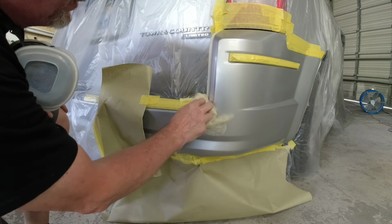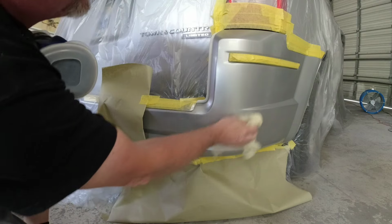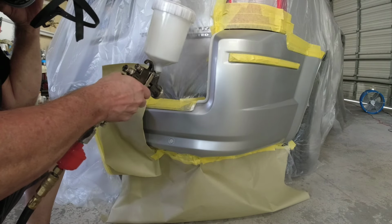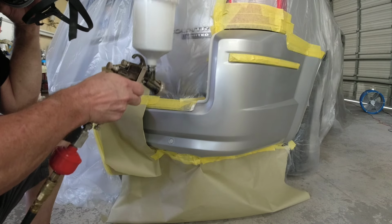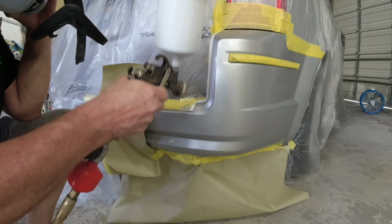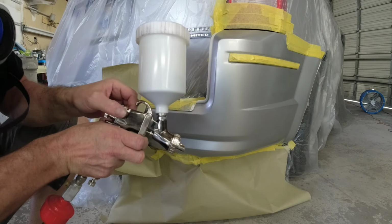So after 10 minutes, I'm gonna look at this panel over real well, see if there's any dust or anything that I need to correct before I go ahead and put my next coat on. So we tack rag it off, we'll go ahead and spray another coat on, and I'll blend it out just a little bit farther and smooth out that transition in these metallics.